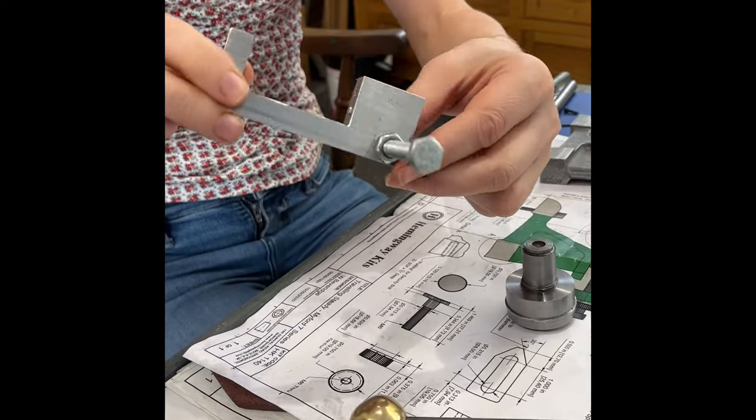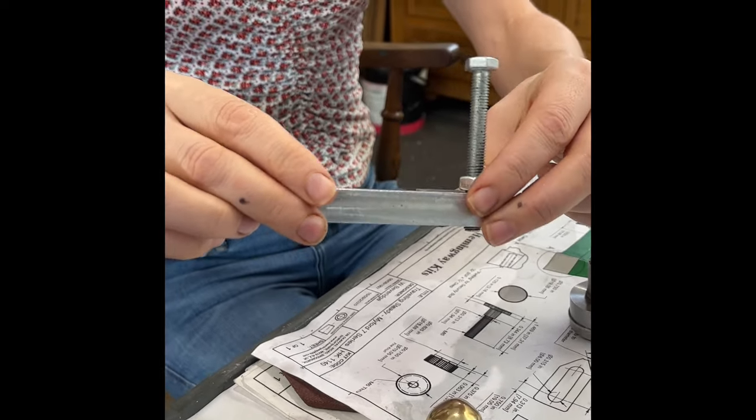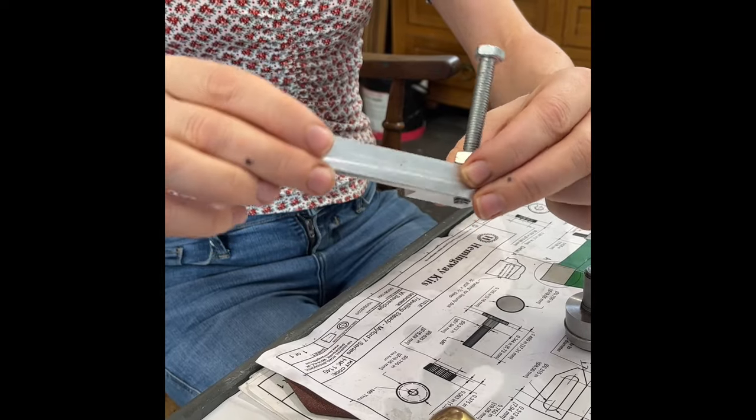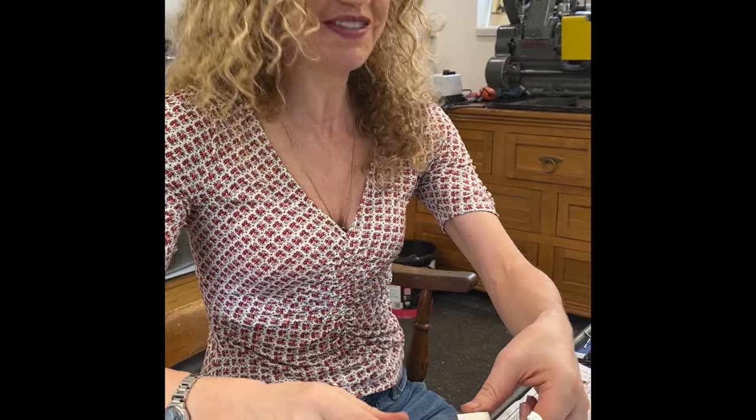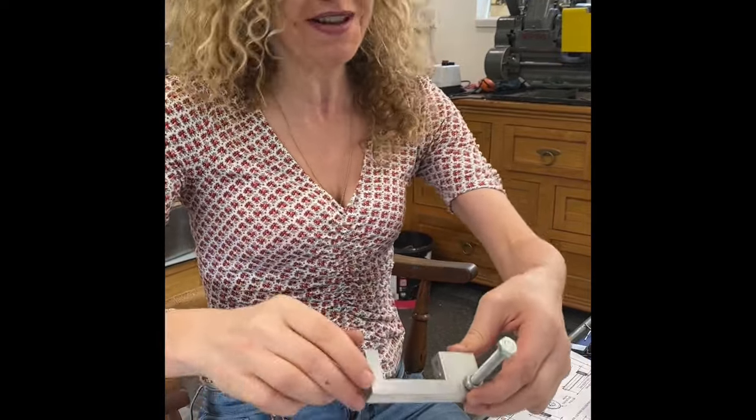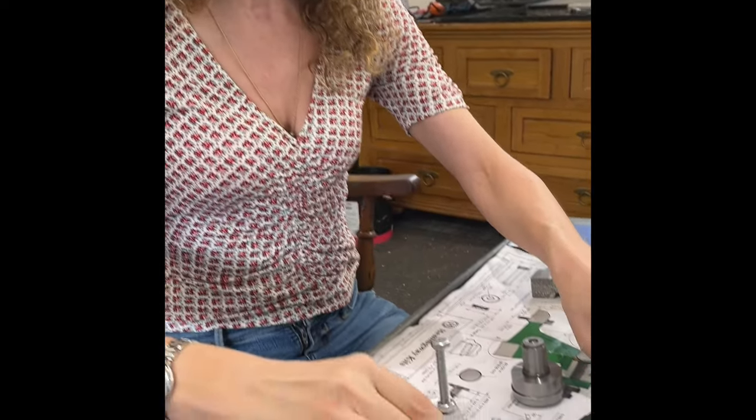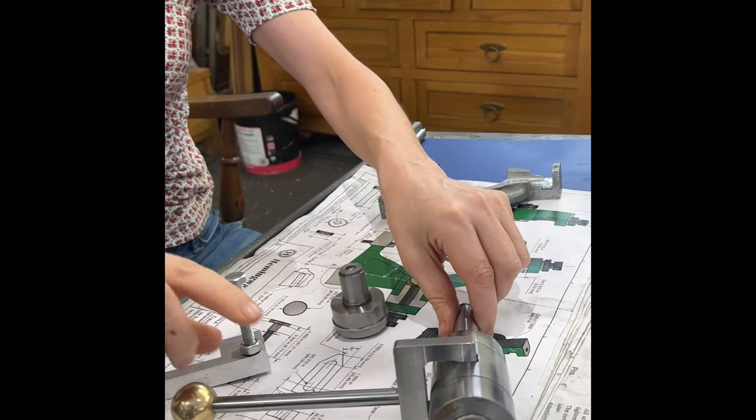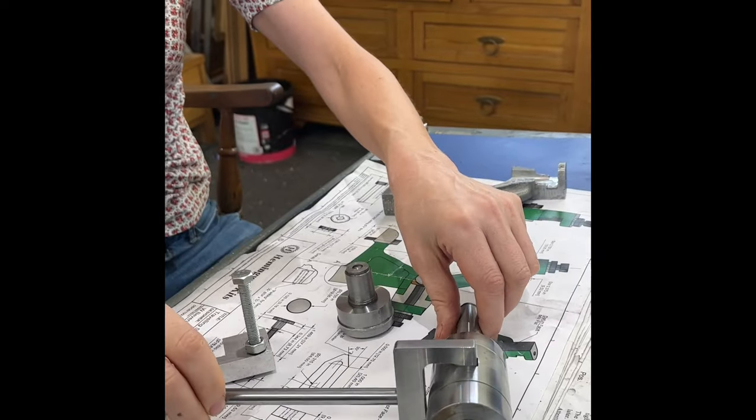And then this last bit here which is the saddle stop for the lathe. If you can see that, which is the Harold Hall saddle stop. Harold Hall saddle stop, I have to keep repeating that. Anyway, I'm gonna come across over to Mabel and we'll show you how this actually works on Mabel.